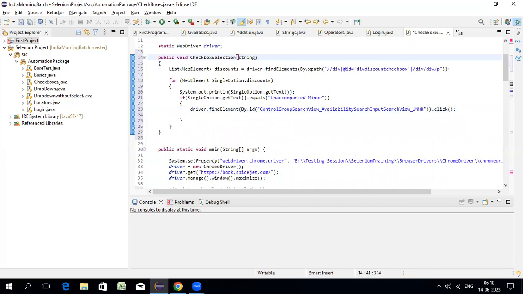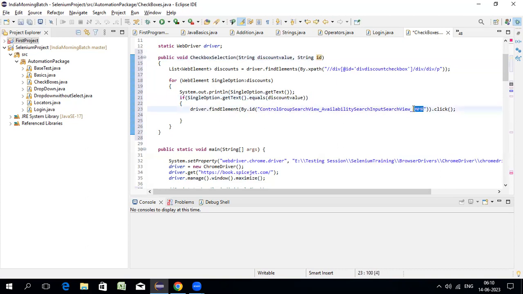I'm writing String, for example, value, comma, and I'm just giving some name, String ID. So the first one will be the discount value, which I will pass here. And then ID is nothing but here.